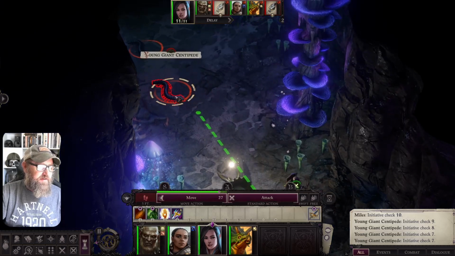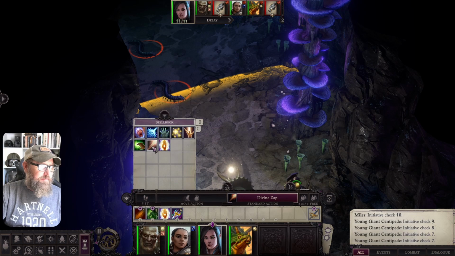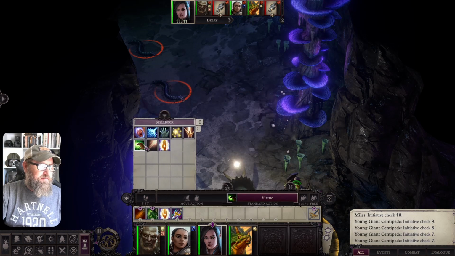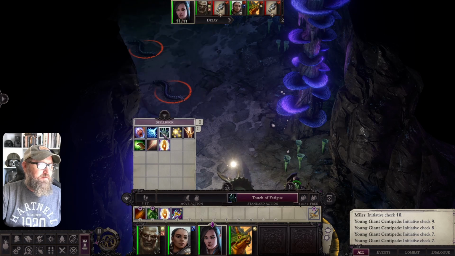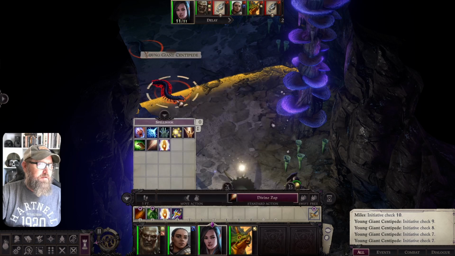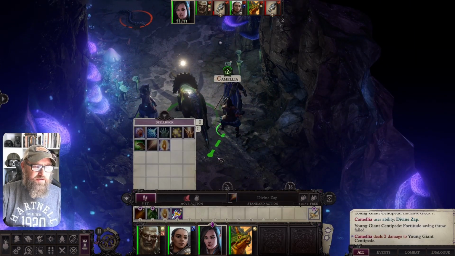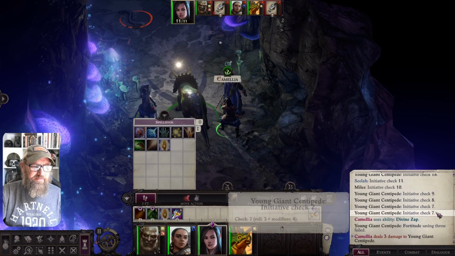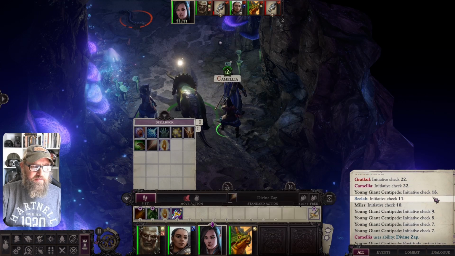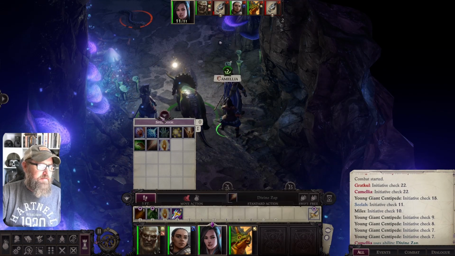Camellia does, interestingly enough. I'm going to... just cast something. Let's just do a zap. She's a pretty good... hey, we dealt 3 damage. 9, 8, 7, 7. 18. Alright, we got 22. That's not too bad.